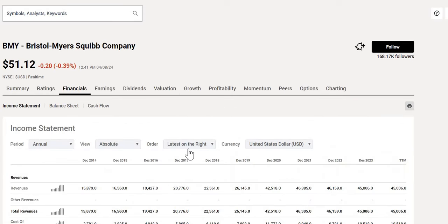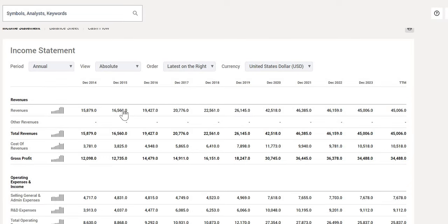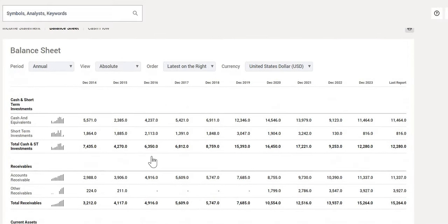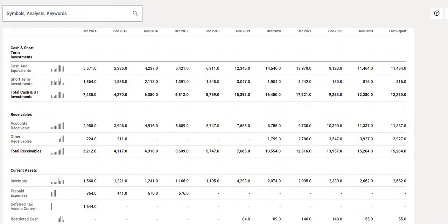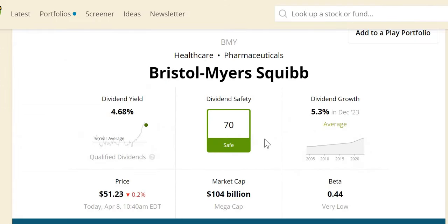As always, we're going to do a deep dive on this company. We're going to see how their top line revenue has increased over the last few years as well as their bottom line net income. We're going to revisit the health of this company, their total cash versus their total debt, and we want to see how well — or how poorly — they are performing versus some of their competitors over the last few years.